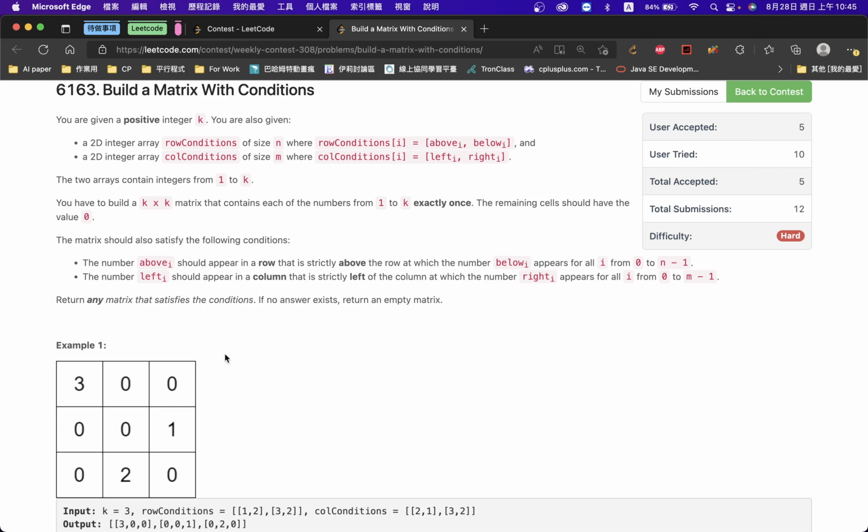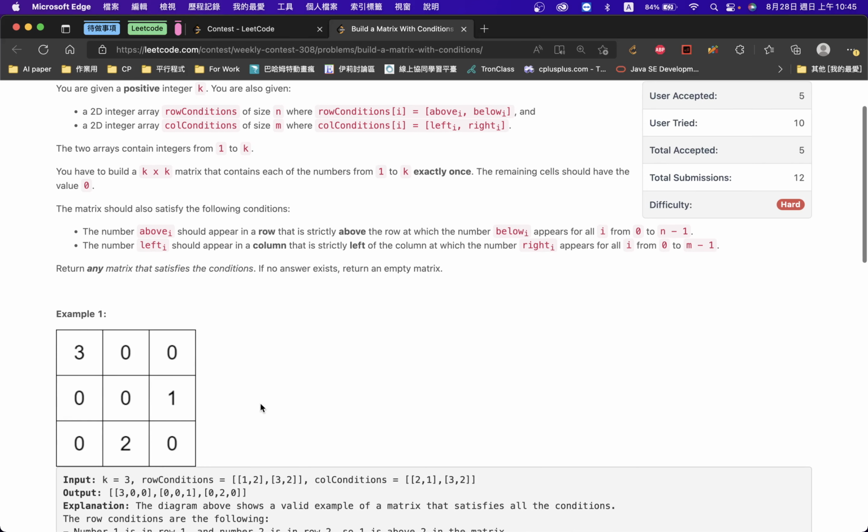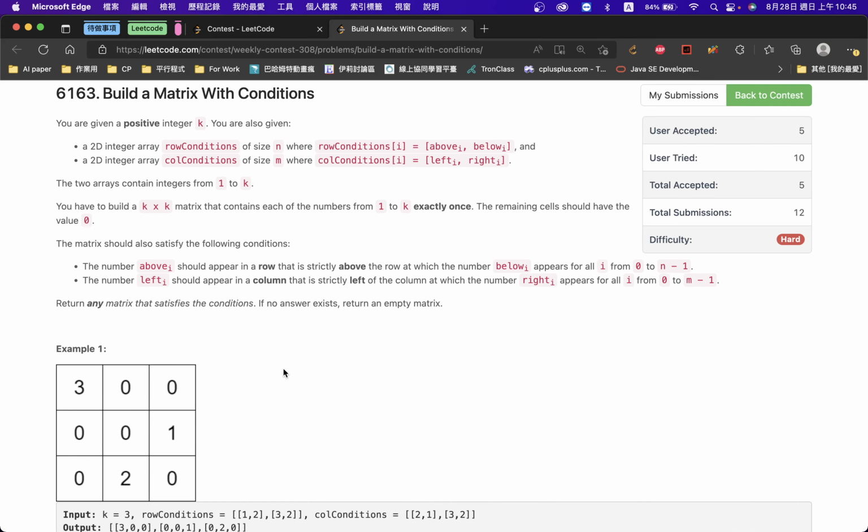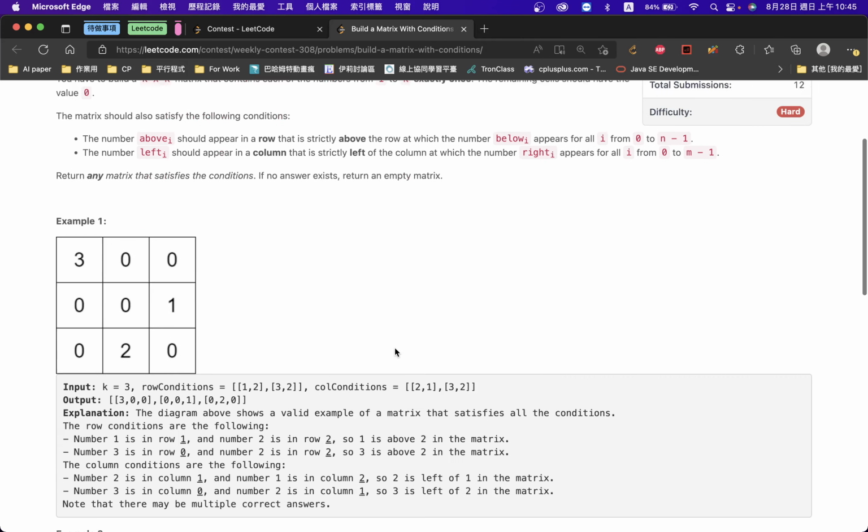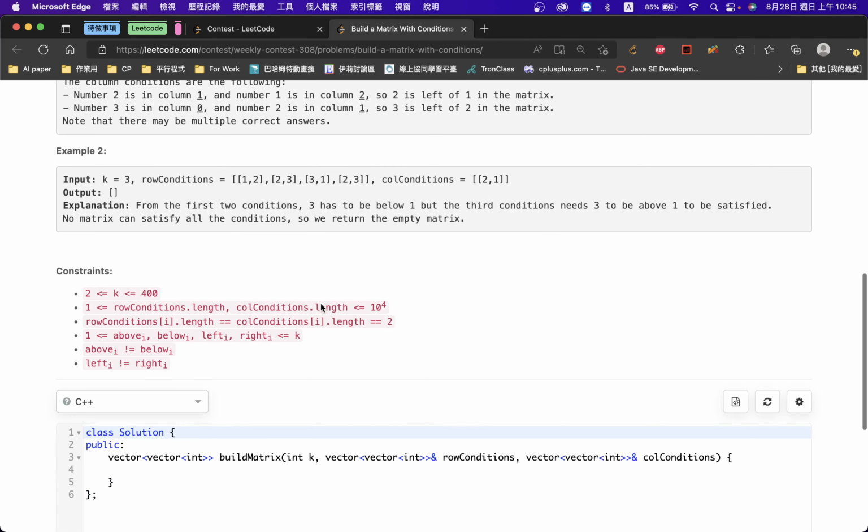I don't understand. The above appears in a row above the row where the number below appears. Left appears in a column to the left of the column where the number right appears. Return empty if impossible.